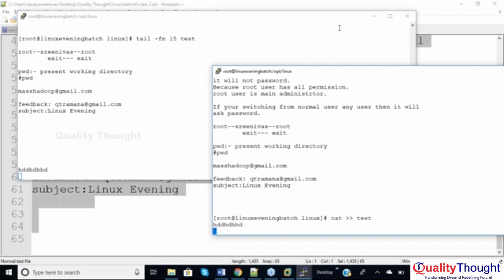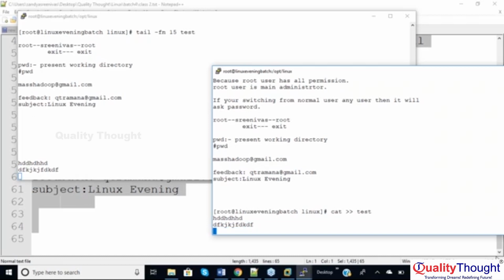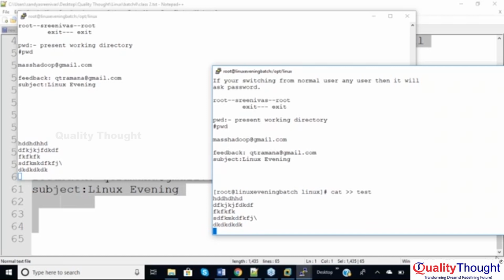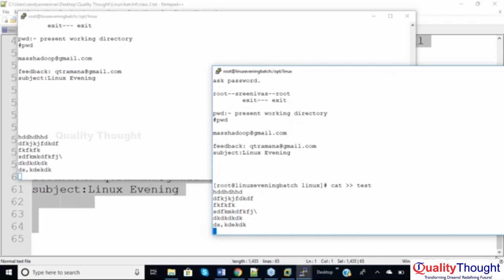So when I write this data, it is continuously displaying, right? So what is the advantage of tail command is we can display some lines of a file and continuously wait for updating data into that file. So this is the main advantage of tail command.